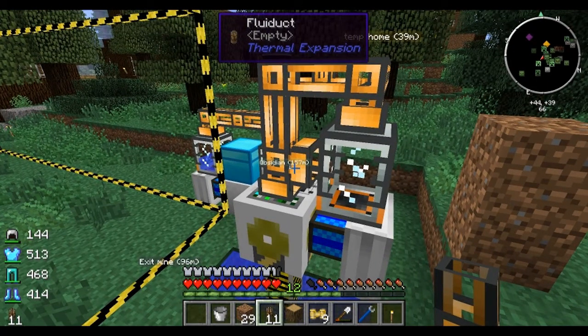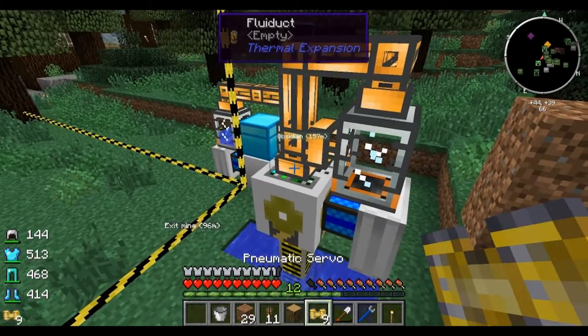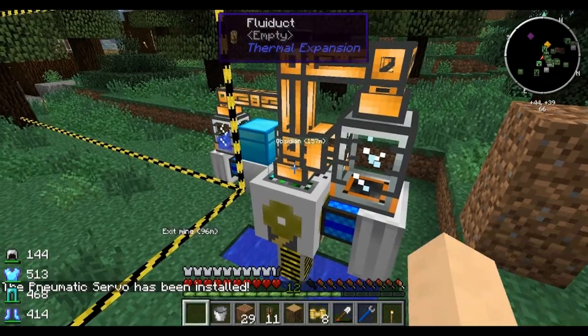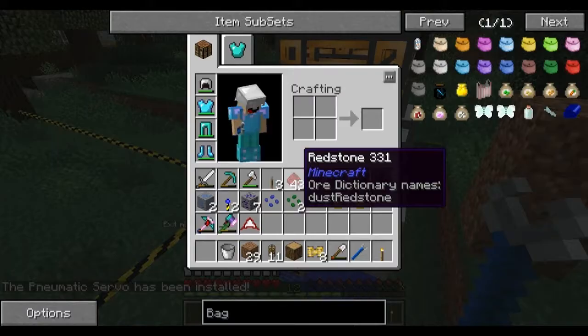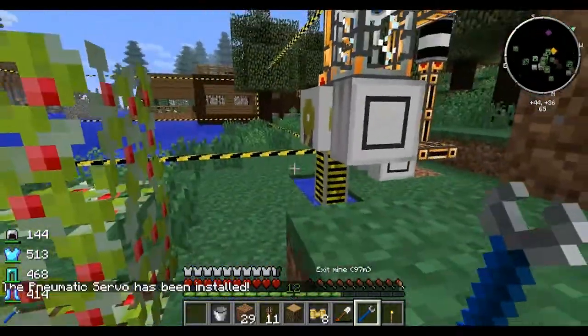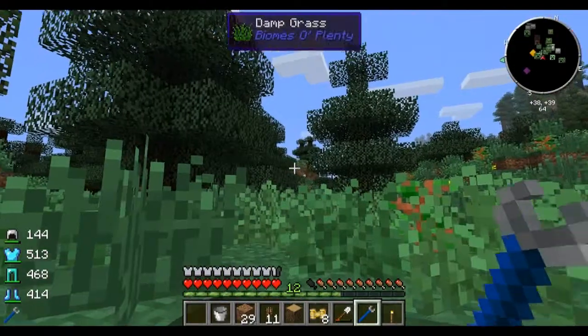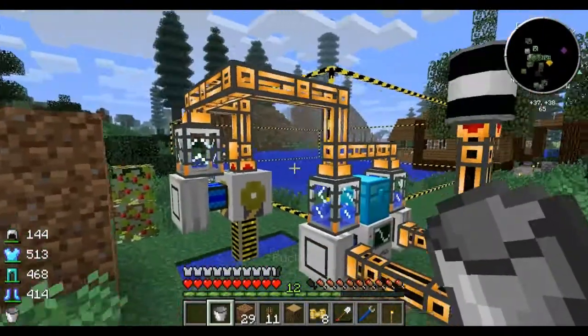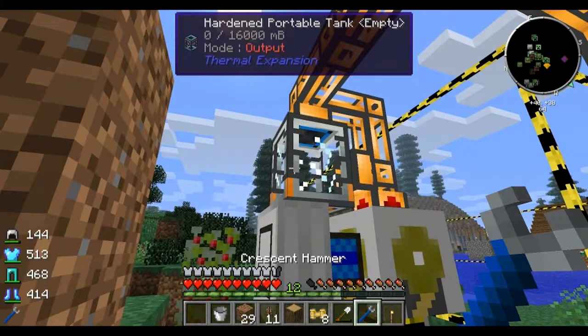I don't think that's going to pump straight out of there. So let's put a pneumatic servo. I don't think you need to put a pneumatic servo on here. I think it will automatically pump out. That's output. Okay, so if we... Actually, you know what I forgot to do? No. I don't need that tank. All right, I stuffed up.